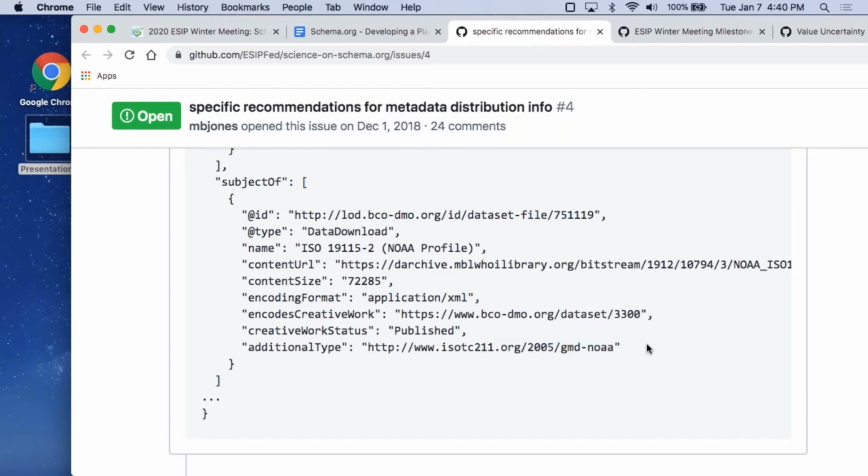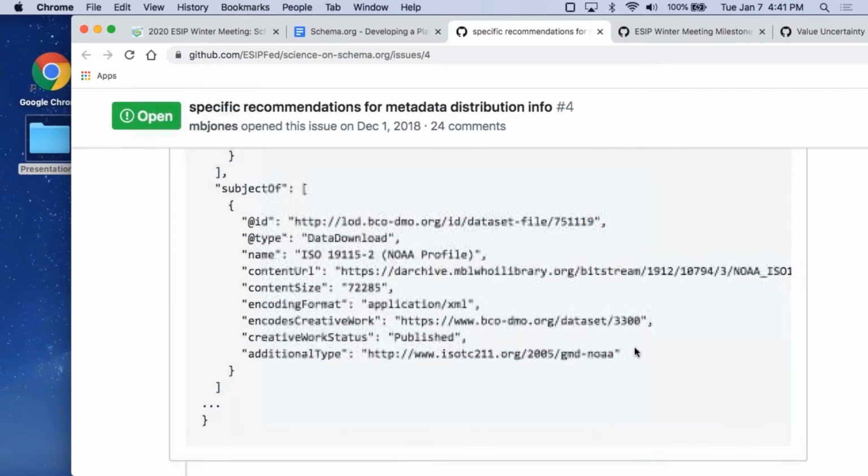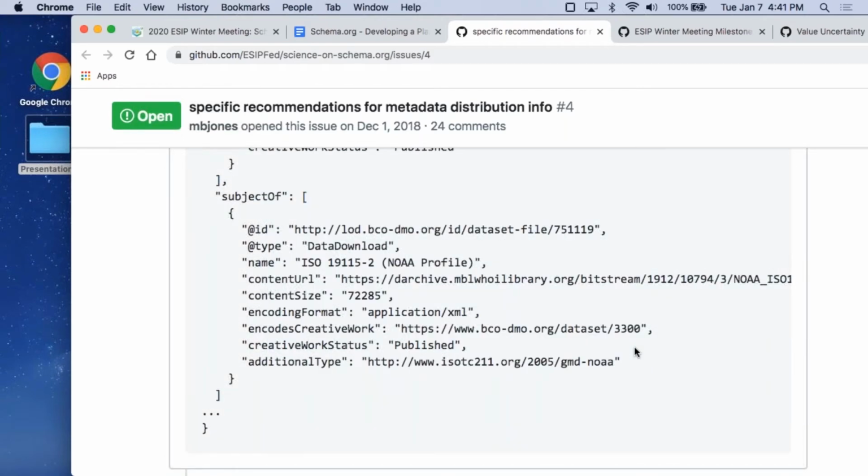Yes, okay. So there isn't a great way in the core schema.org vocabulary to describe all the files related to a data set. You've got the data set, which is a conceptual thing, and then you've got the actual files related to that data set, some of them being data, some of them being documentation, metadata. This thread was about how we describe the relationships between all these files that comprise that data set. I think Steve Richard and Dave Viglas had a really interesting conversation about this specific issue, and it seemed like they came to the consensus that we can use the property subject of for a data set to describe the ancillary files. Is that right, Steve? Yeah.